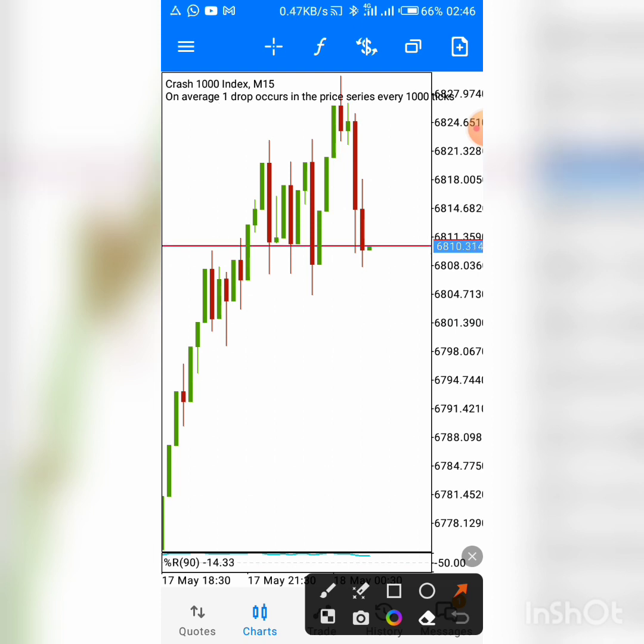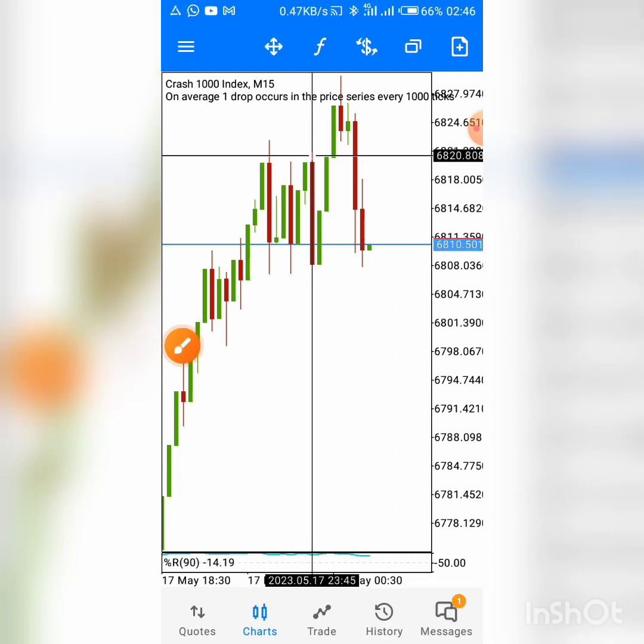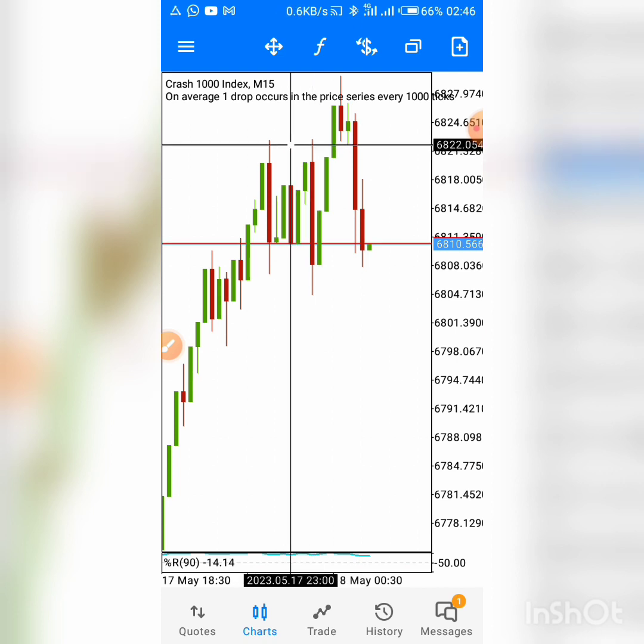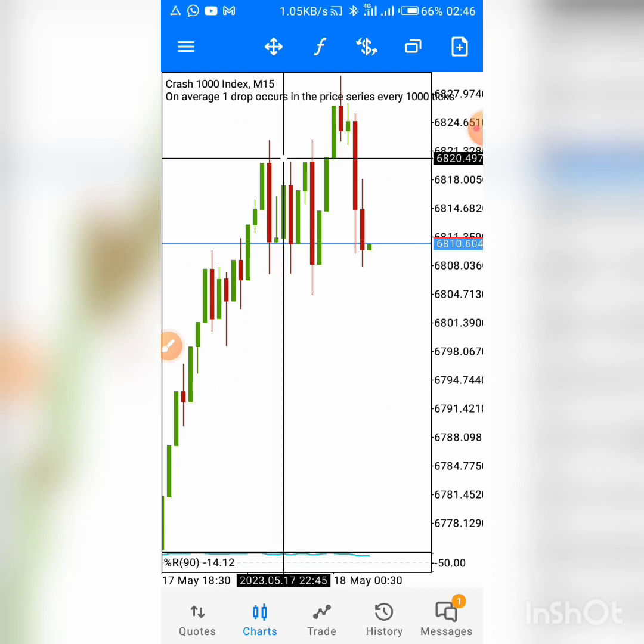Now, after the first spike, if I want to trade this within this place, what I would have done if I was on the chart seeing this, what I would do is, after this first spike, I wait for the price to come up to this level before I place a second trade. Now you might say, why, if I put it here, meaning I would miss the second one? Yes, that is true. This first one matters a lot, because each time price gets to this first one, it will want to retrace.